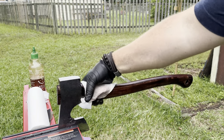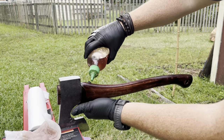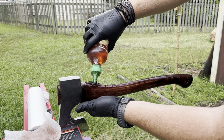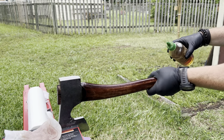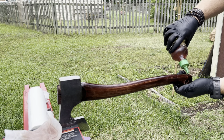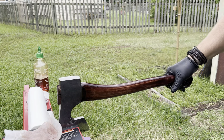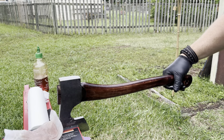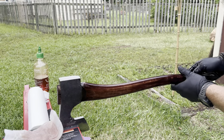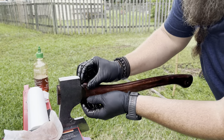I like different looks on things — everything doesn't have to look exactly the same. I like that worn distressed look; it's really cool. I'll let it soak for a little while, pour some more on with my hand. Make sure you're still wearing gloves — this boiled linseed oil is not good for you on your hands either. Just rub it in there, don't forget the knob at the end. Let it soak in — I'll let it sit for 10 to 15 minutes.